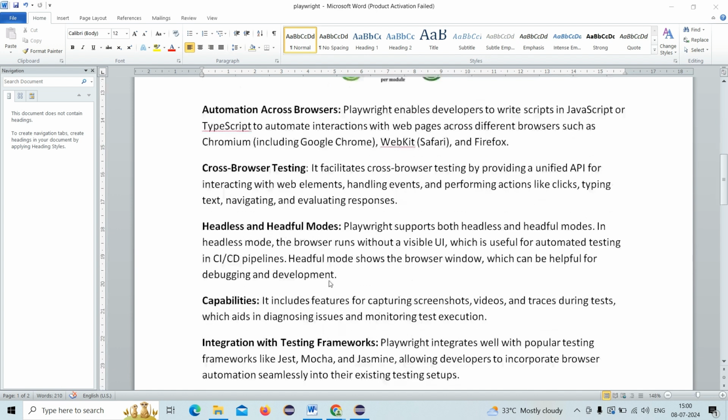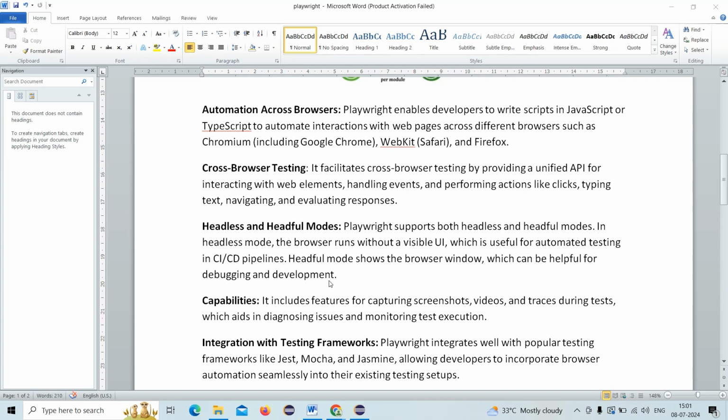It allows you to interact with different requests, API requests and responses. It helps to interact with different APIs, mock API responses, and simulate network errors. All these things can be done with the help of Playwright, and it has an easy setup and easy usage. You can easily install, set up, and use it. It also has a good active community, which is another important thing.